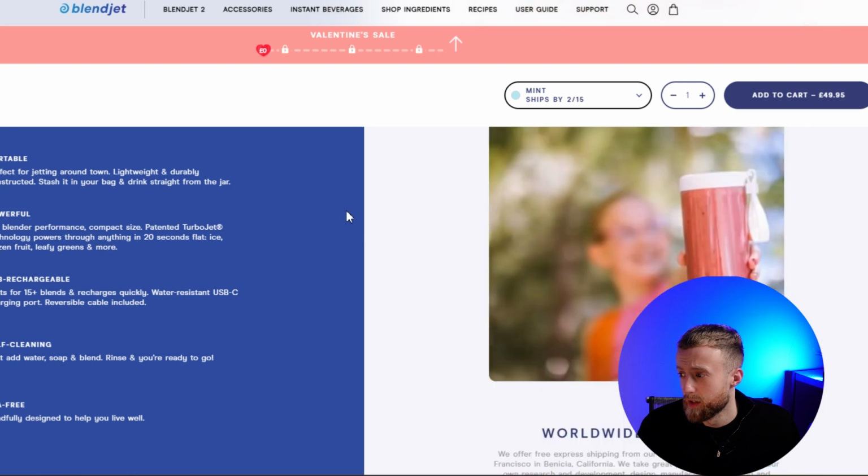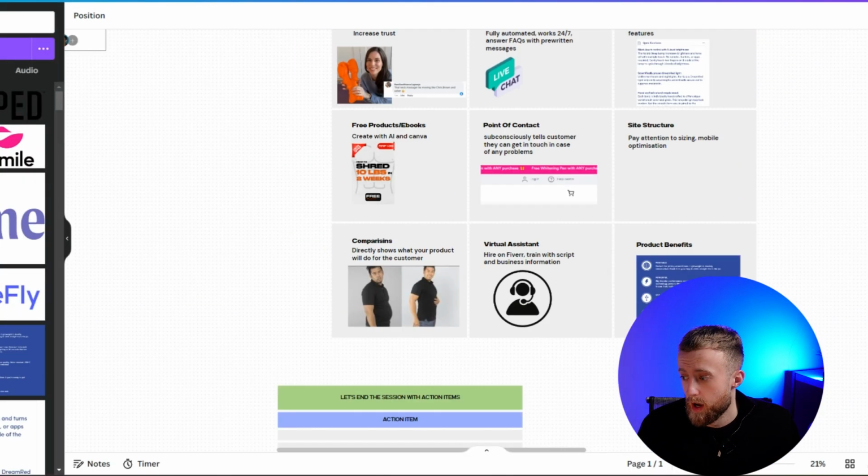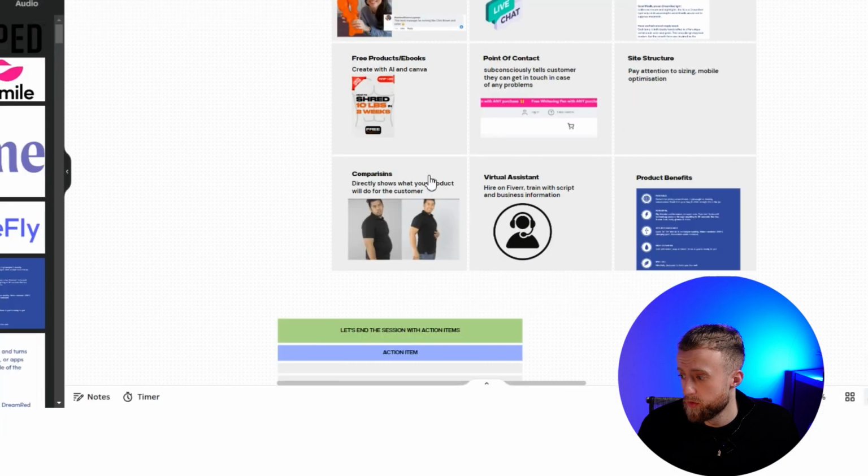So yeah, look, if you've not got all of those implemented on your website, I wouldn't be too concerned with your conversion rate, because these are going to be the factors that are going to help convert customers like crazy. It's super simple. I know you're thinking, Theo, well, I don't know how to implement it. Well, look, there's no excuses, because I'm going to put you on how to do this.